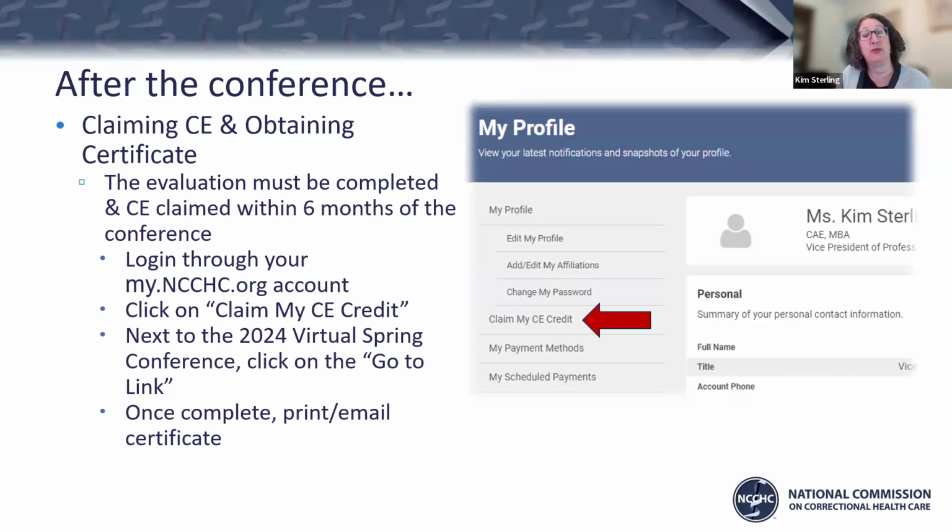They only allow the 12 credits. Psychology only allows most of these sessions, about 22 out of the 24 sessions, and everybody else can attend all the sessions that are in the platform. So please take your time and really get as much learning and education out of the conference as you can.